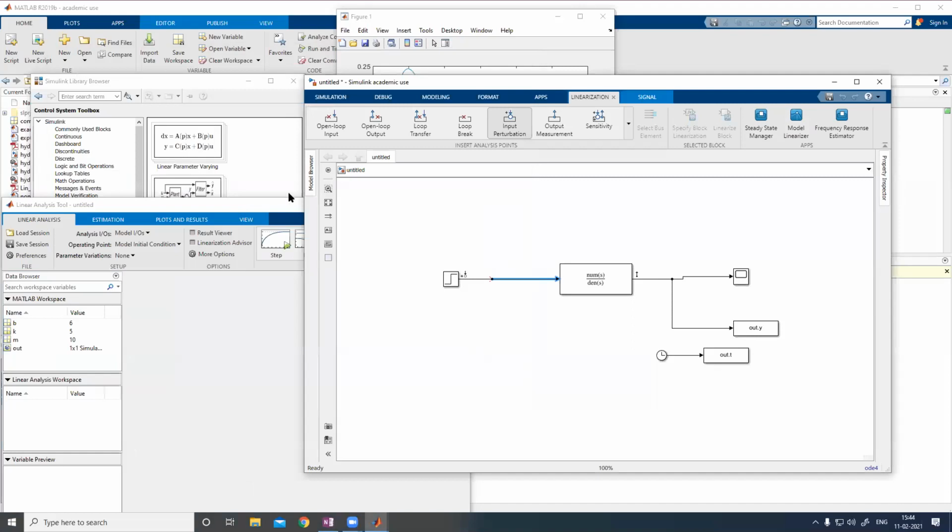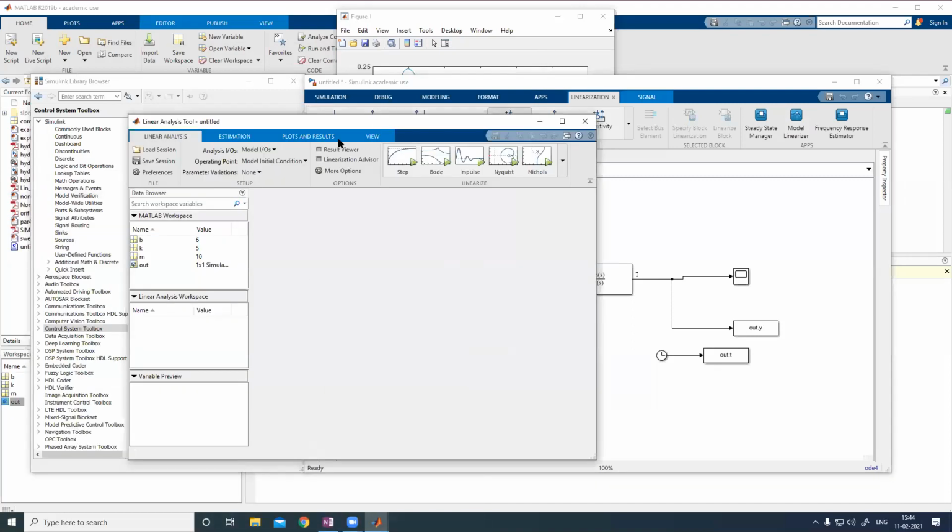And if you are using linearization, you will get the linear analysis toolbox. So in this linear analysis, now you have to click this step. Step means it will give the step response of the system.